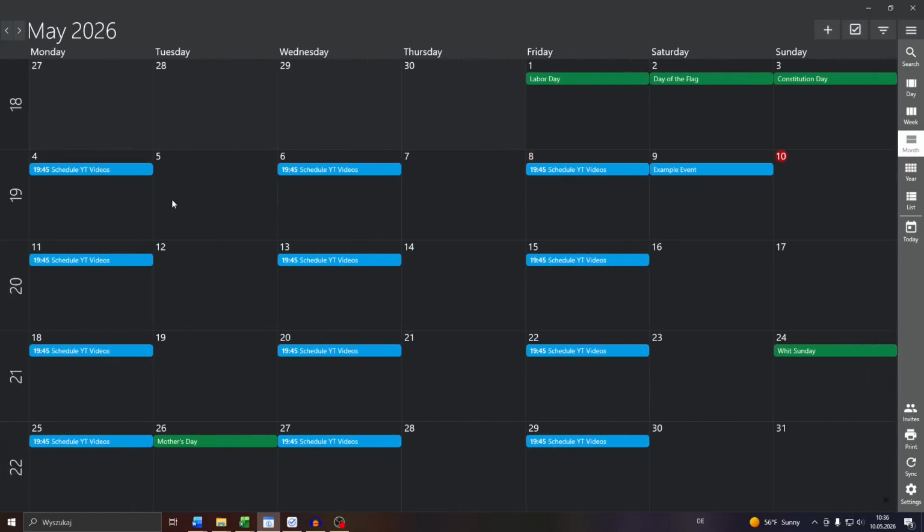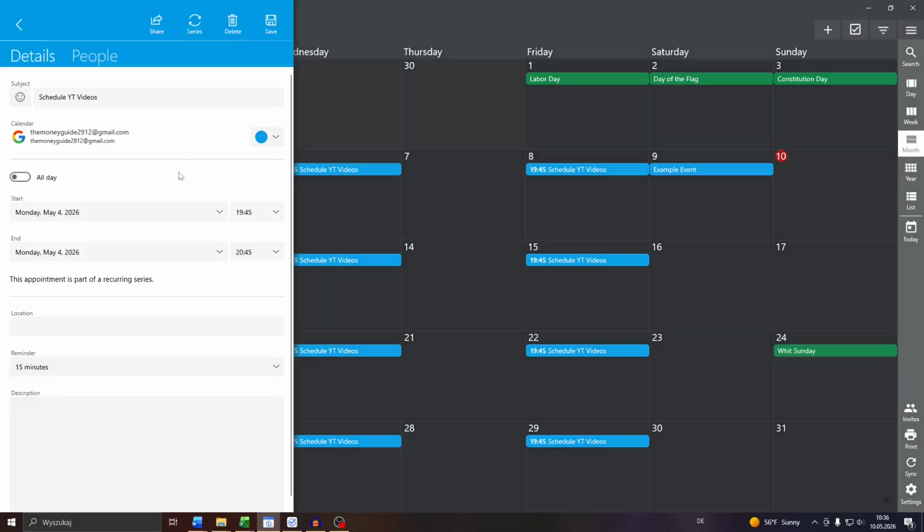So this is how you can delete the repeating or recurring event by simply clicking into the first or any of these, left click into it, click into delete here in the event details, and choose one of these options. Now in this case here, if you'd like to delete also all upcoming events of that event chain, select delete all events or delete this and following events.